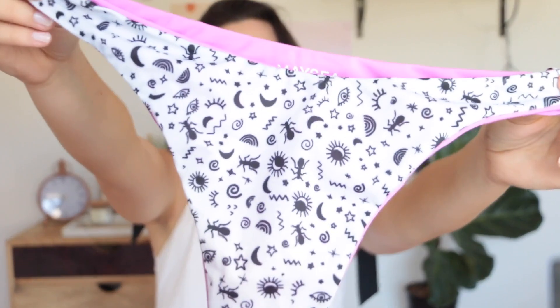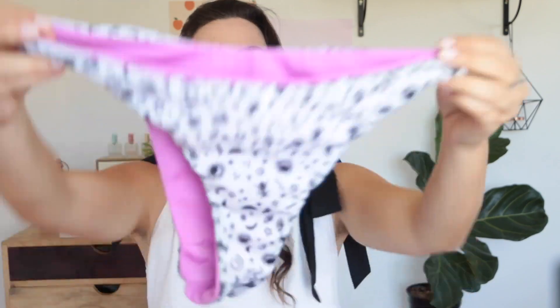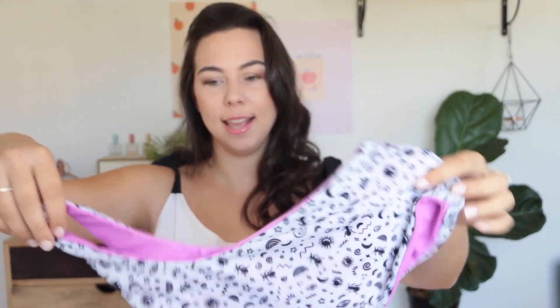And then we have got this cute little bag with my bikini inside. Oh, this is so cute! We've got a little pair of cheeky bottoms with a celestial print — and there are ants on it, I love it! The reversible color is the most beautiful pinky purple kind of color, which I think is going to go so well with my skin tone. And then the top is a one-strapped top — and obviously the reversible side looks gorgeous as well.